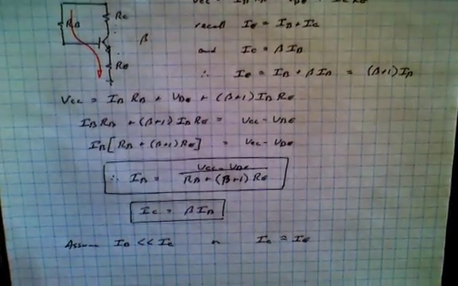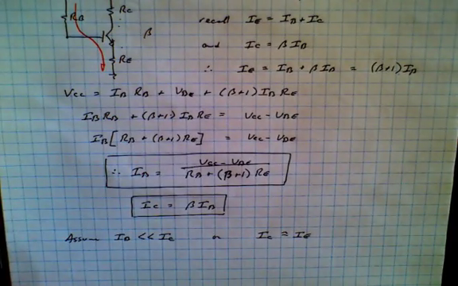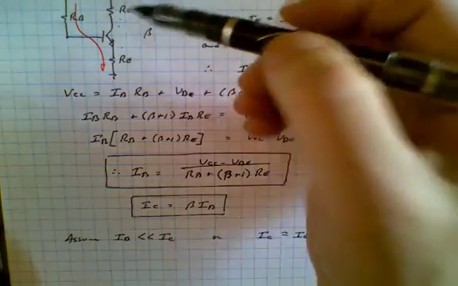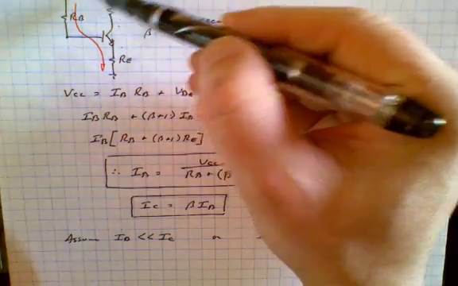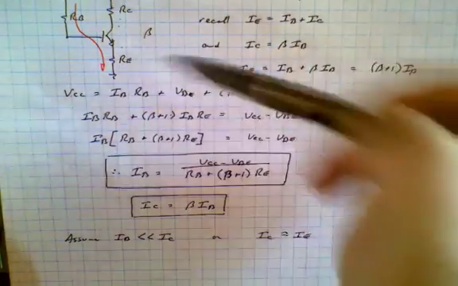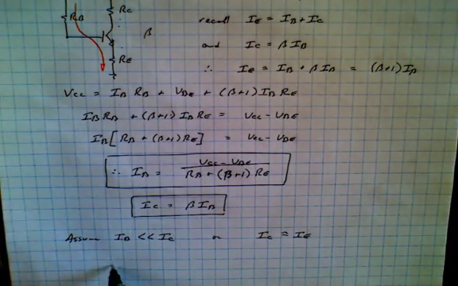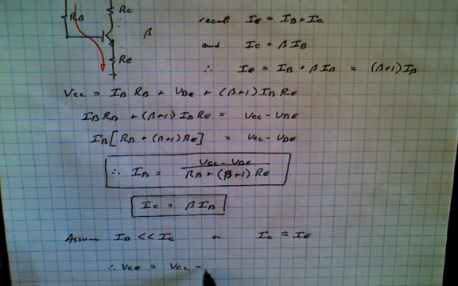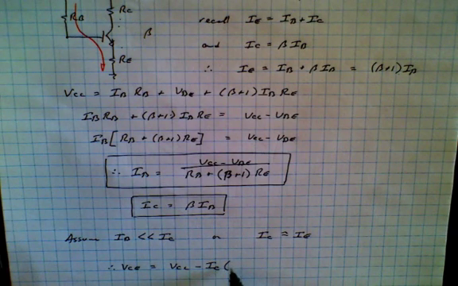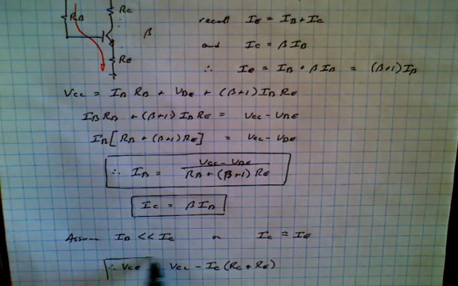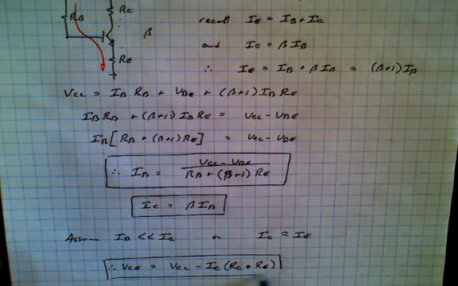Now this will make a small error, but not a large one, not a significant one in our calculation of voltage collector to emitter. So again, how do we find this voltage? Well that voltage will simply be this voltage, the supply voltage, minus the drop across this resistor, minus the drop across this resistor. So we can again, pretty well by inspection, say therefore VCE is equal to VCC minus Ic times RC plus RE. And there's the voltage across the transistor.